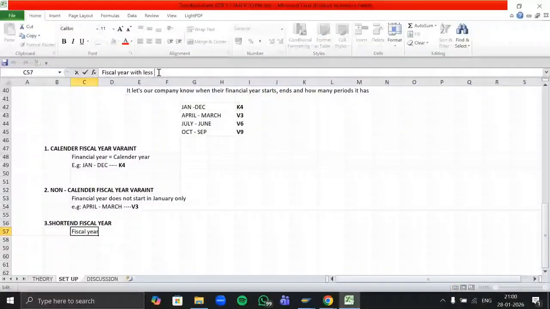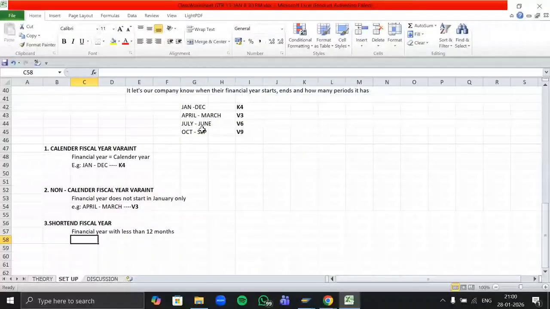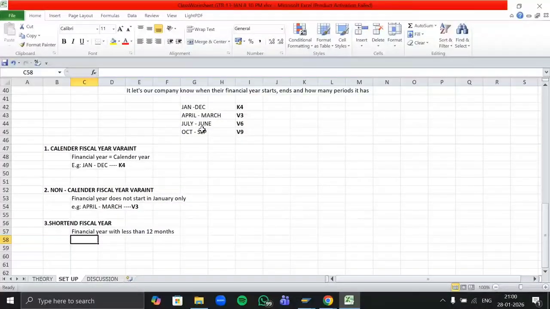Okay, so let's come back to the shortened fiscal year. A shortened fiscal year is a financial year with less than 12 months. If my company is doing an implementation, then at that time we create a shortened fiscal year. If any merger is happening, at that time also we create this shortened fiscal year.